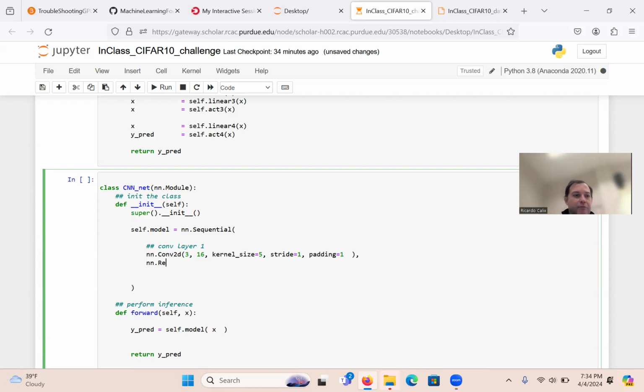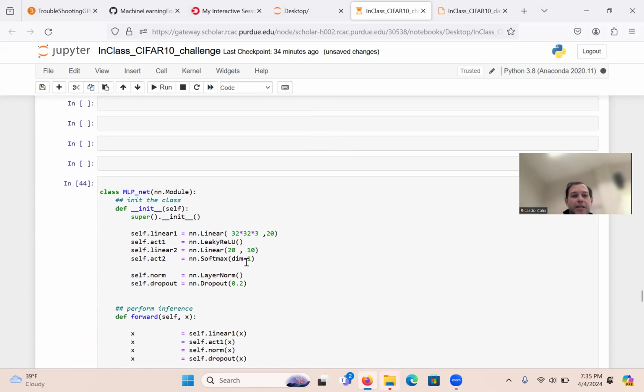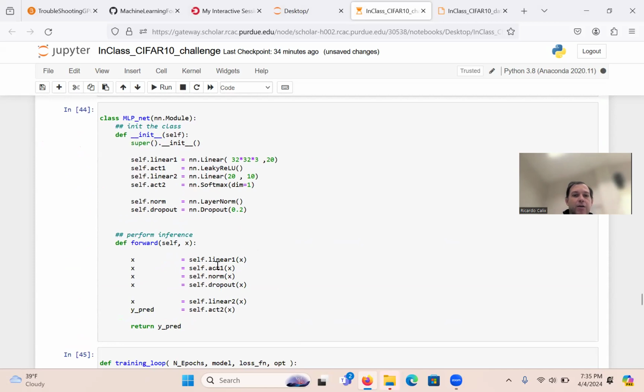So nn.ReLU. So that means that the values that come out should run through the activation. Does that make sense? Just like before. Whatever comes out of this convolution, those values are going to get modified via the ReLU function. Notice that it's different now, right? Before, I give it an X, comes out here, that becomes the input to this one, and so on.